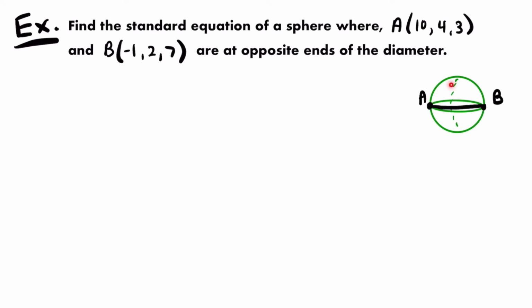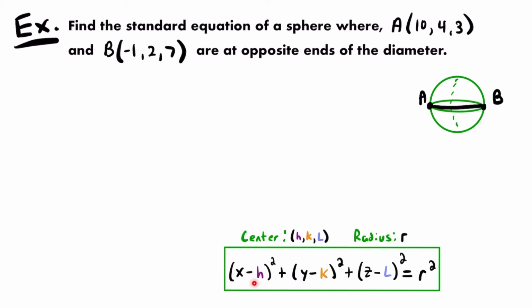And so why is this information important? Why do we even care that we have this information in this problem? Well, if we want to find the standard equation of this sphere, remember that we need to know the radius of our sphere in order to set up that standard equation, right? We used that standard equation in the previous example. It looks like this. We have x minus the x-coordinate from the center point squared plus y minus the y-coordinate of the center point squared plus z minus the z-coordinate of the center point squared, and that's equal to the radius squared.